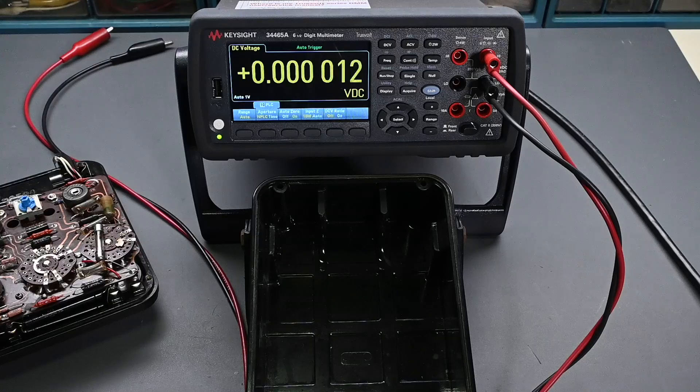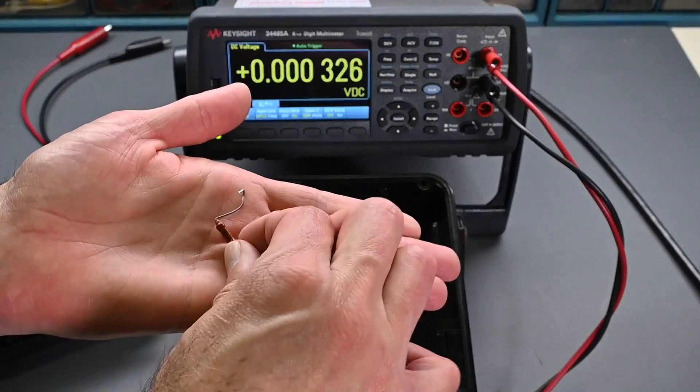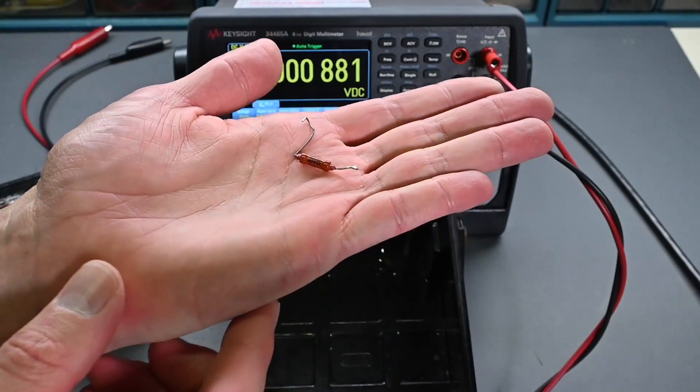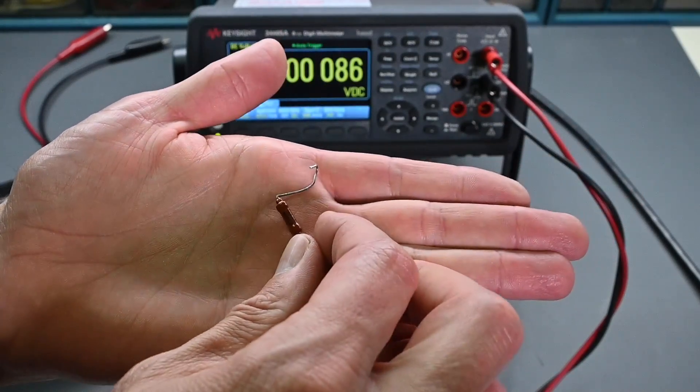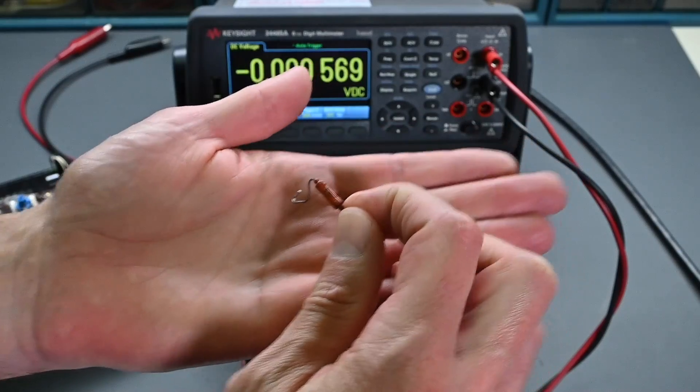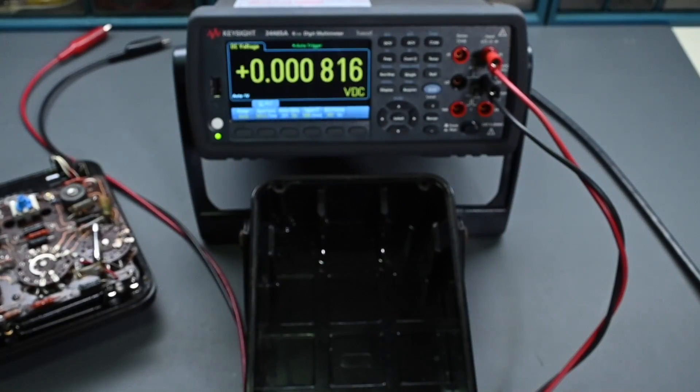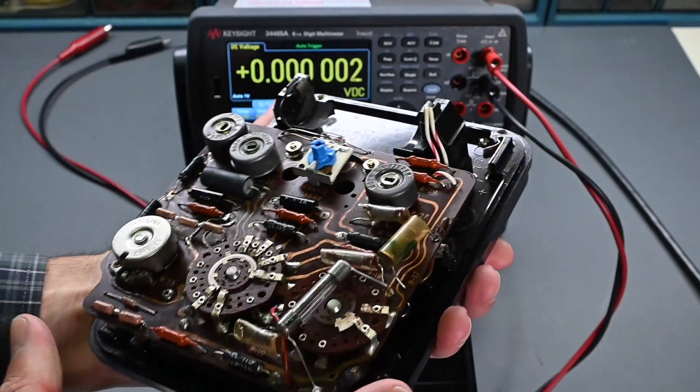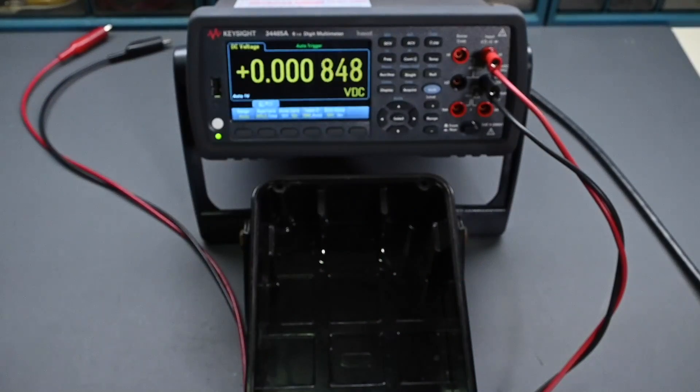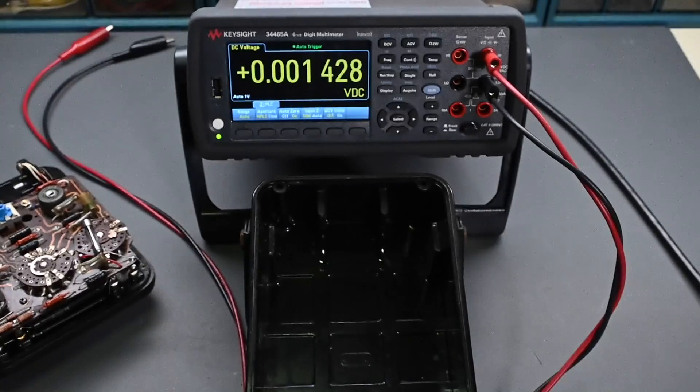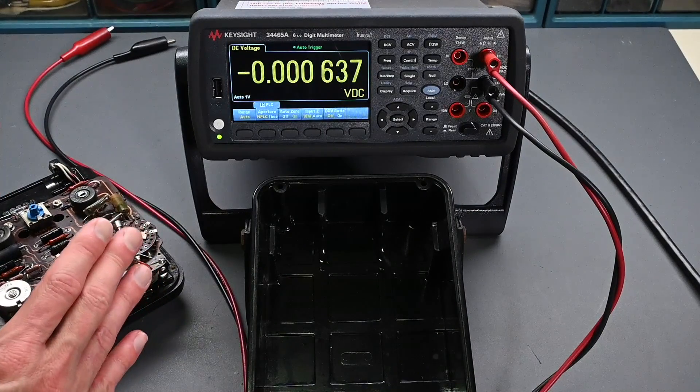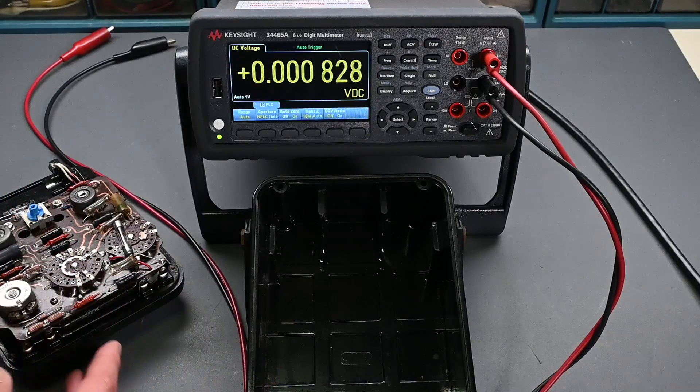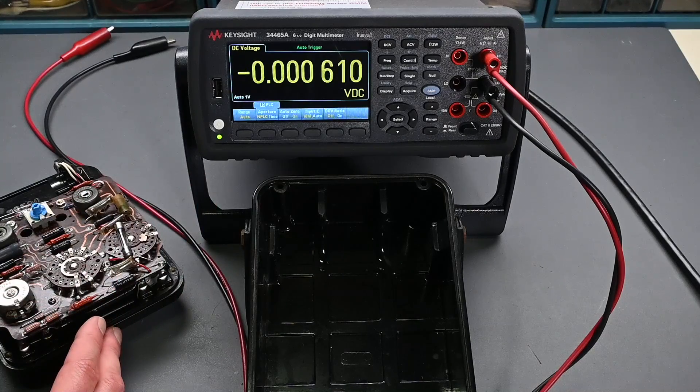Okay, I removed that extra resistor that was not located on the schematic. And, as I suspected, it is a 4 megohm resistor. Actually, see right here. I think the marking is, yeah, it's right there. It's also marked as a 5% tolerance. See right there. Now, the other resistors that are in the meter are 1% tolerance resistors. So, it really doesn't match in that regard. The way that it looks with that orange color and the style of that resistor, it certainly looks like some of these other resistors that are located around on the circuit board. But, I really think someone added that resistor in there. Maybe they had a high voltage power supply that they were calibrating this meter against. And, their power supply was off and they didn't know it. And, they were trying to make the meter read what the power supply was, what they thought it was outputting. And, they were trying to compensate. So, I'm just guessing at that. I don't really know why that would have been added.